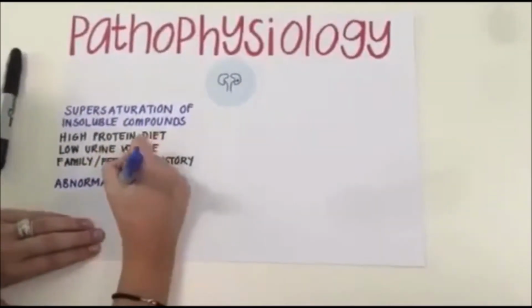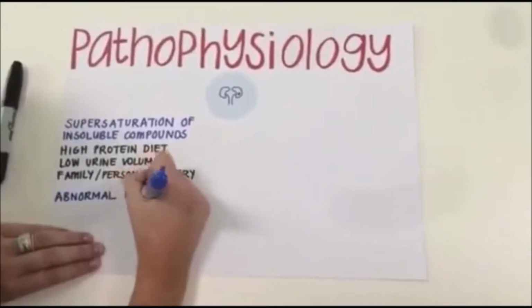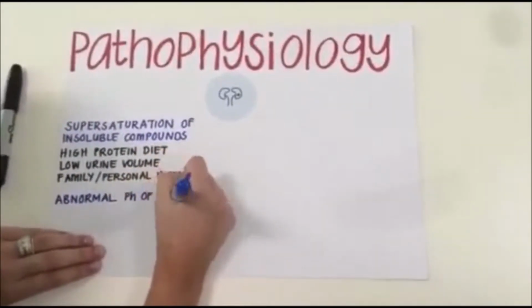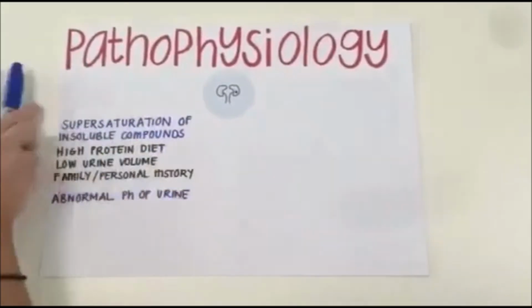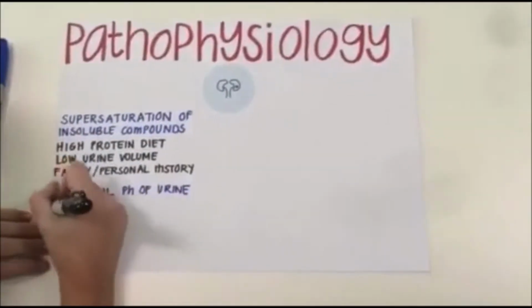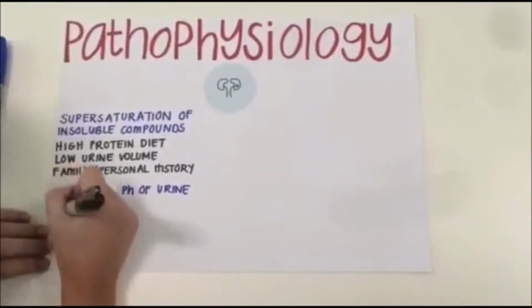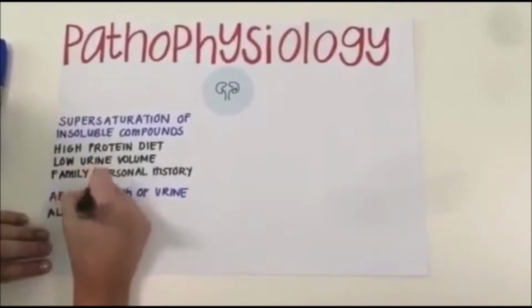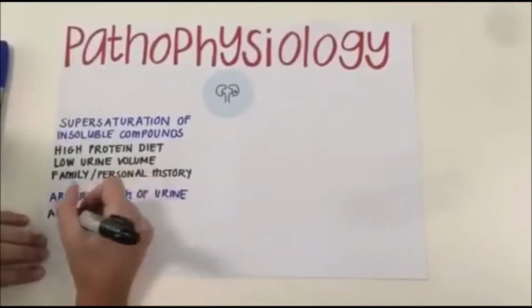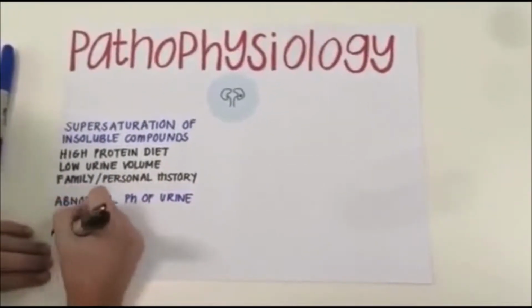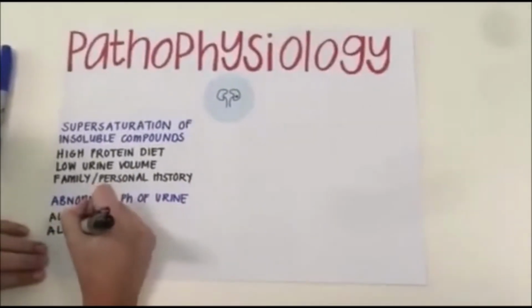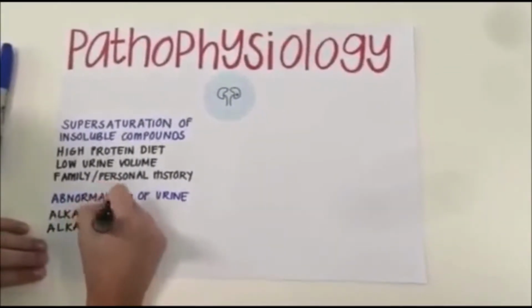An abnormal pH of the urine. Well, the pH of the urine is an important factor, as both alkaline and alkalotic levels can be an ideal environment for the development of kidney stones. When the pH of the urine becomes unstable, the levels of free-form uric acid can increase, which assists in the nucleation process of calcium oxalate kidney stones.